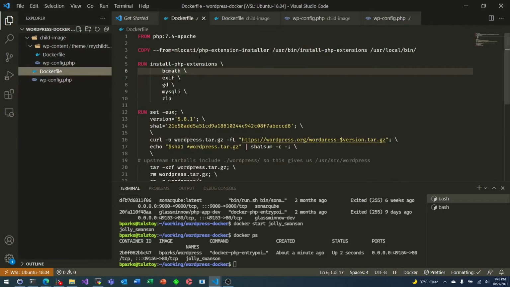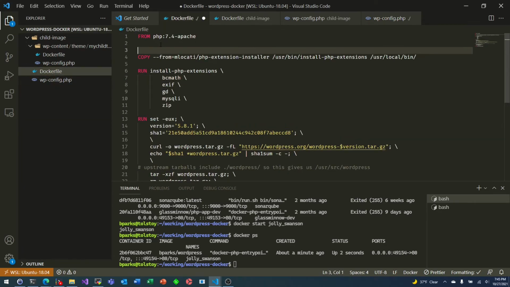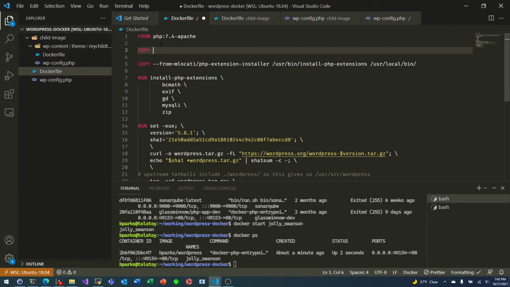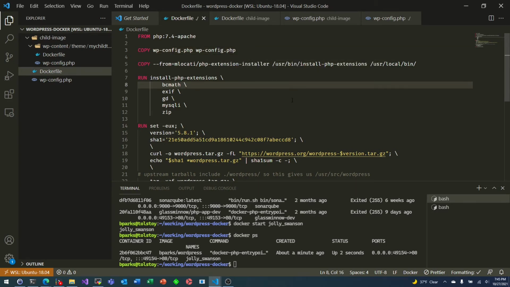So inside this Dockerfile, I would actually do COPY wp-config.php to wp-config.php. Now, if I rebuilt this, I think it would break, because none of those variables actually have values.